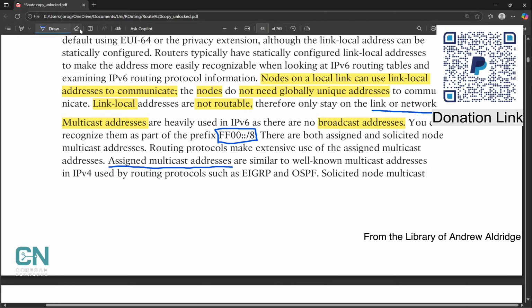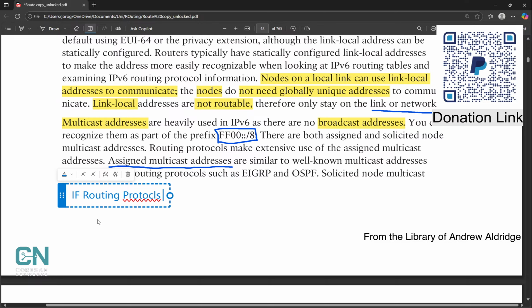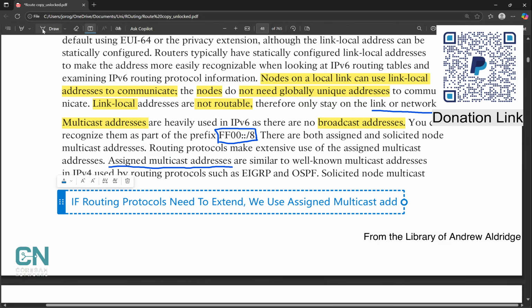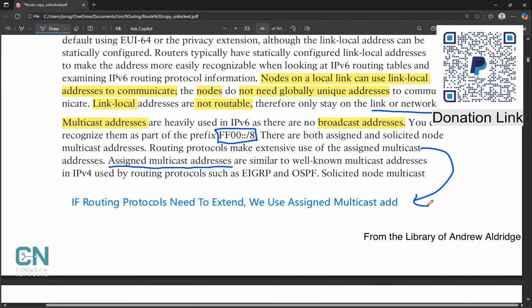So we should pay attention that if routing protocols need to communicate, we use assigned multicast, as we discussed here.